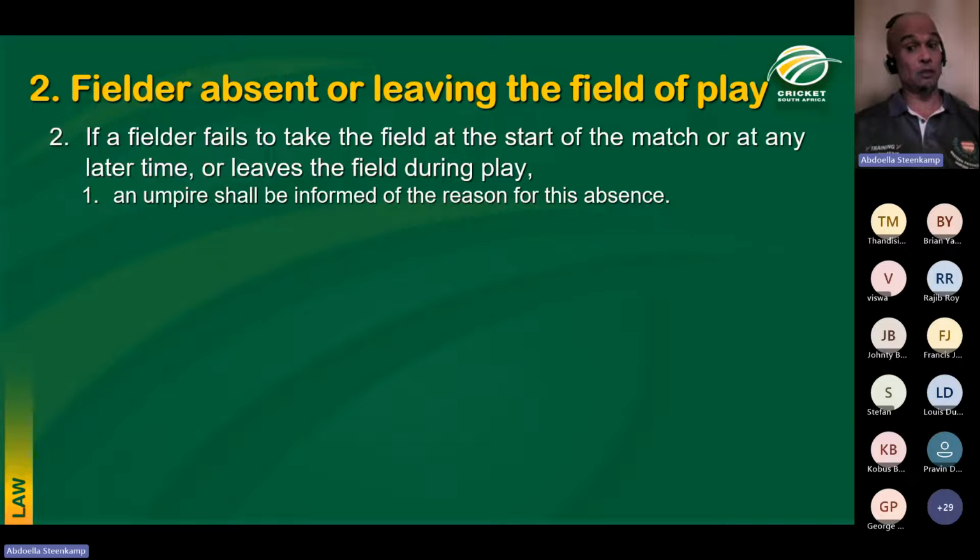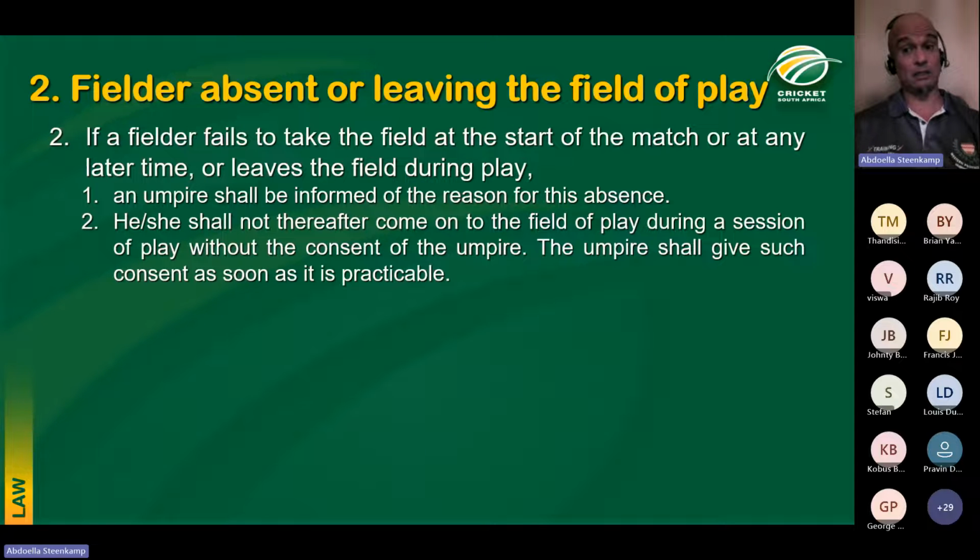We'll now see the importance of why you actually need to write this down. Also, I'm going to give you a bit of practical advice. If the injured player comes to you saying, umpire, I need to go off, I need to let the physio have a look at my hamstring, no problem. You'll write down the name, Cindy, left the field at 10:30, and you'll put in brackets hamstring.